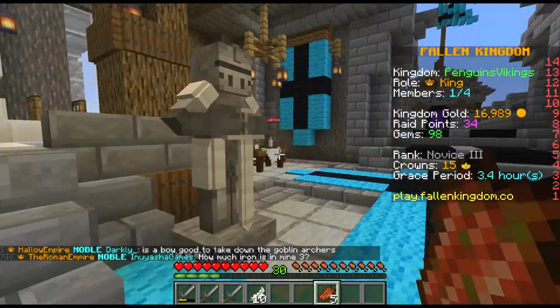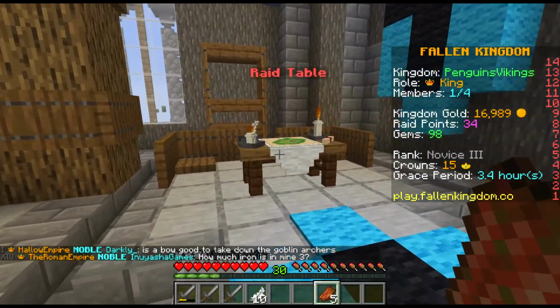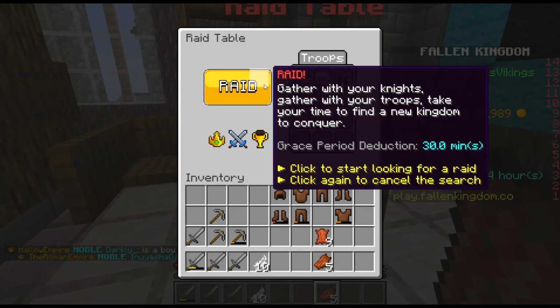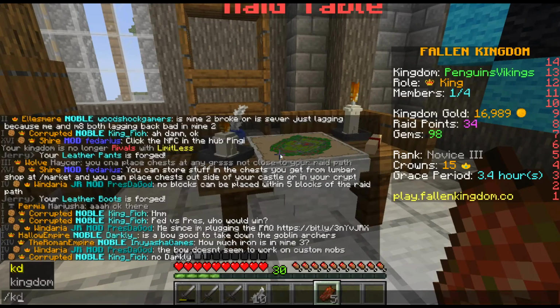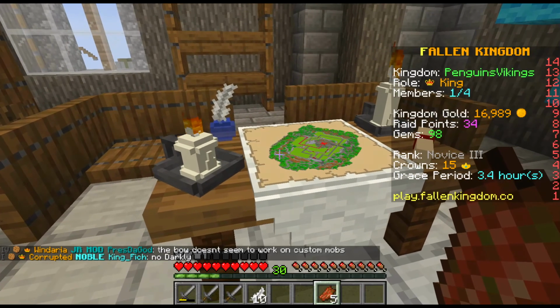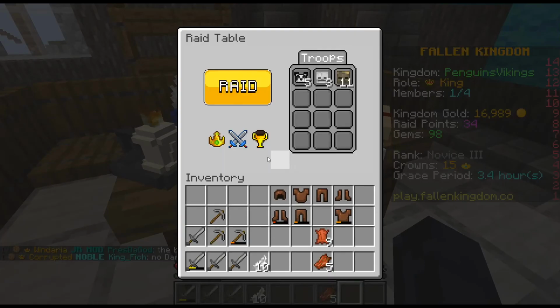Here we are. Okay, so I can go to the raid table. Cool. Do all this stuff. Or I can do /K. Go to here. No, it's a different thing. I have to go into the raid, and then I can raid someone who attacked me.